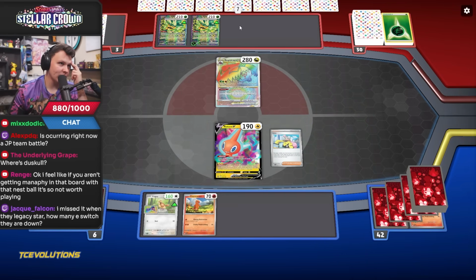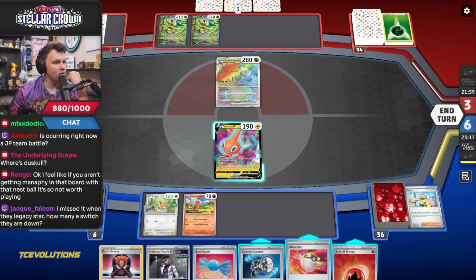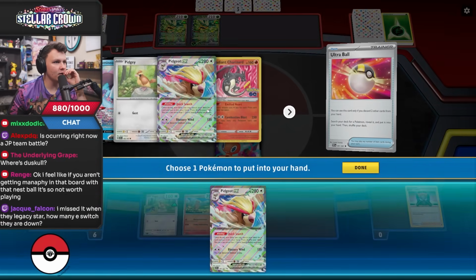I could have played the Collapse there just to limit their bench access, to be honest. It wouldn't have been bad. But they still have 2 spots to work with. They'll probably be fine. Okay. Ultra Ball away. Fire Boss, probably. Get our Pidgeot online.